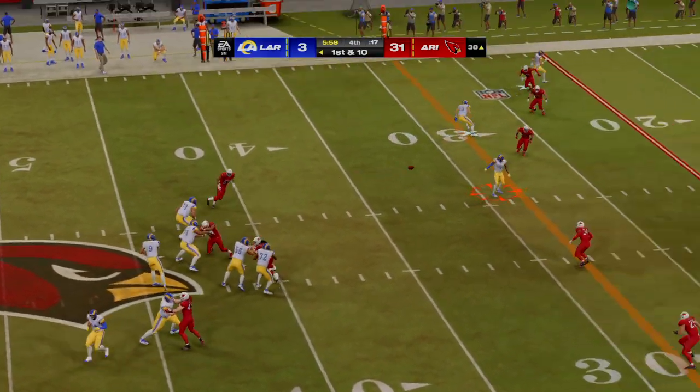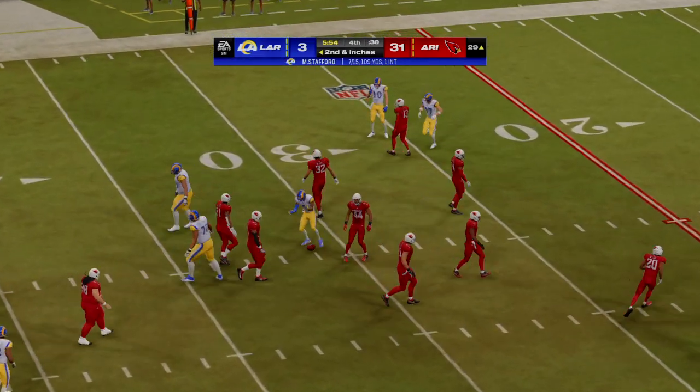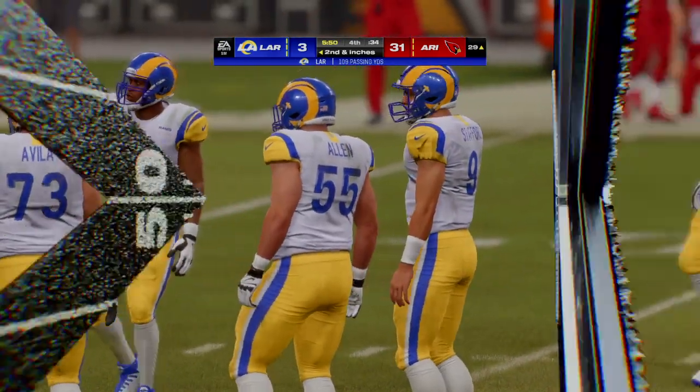On first down, Stafford. That's into the hands of Tutu Atwell. And that's good for a pickup of 10 yards. And they'll be left with a second and about a foot.